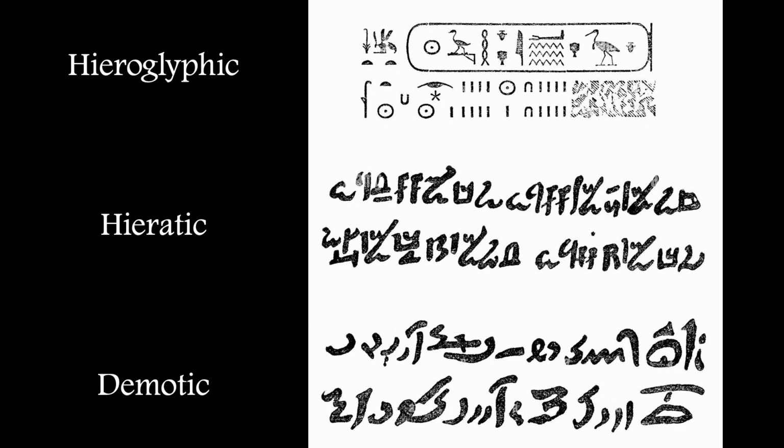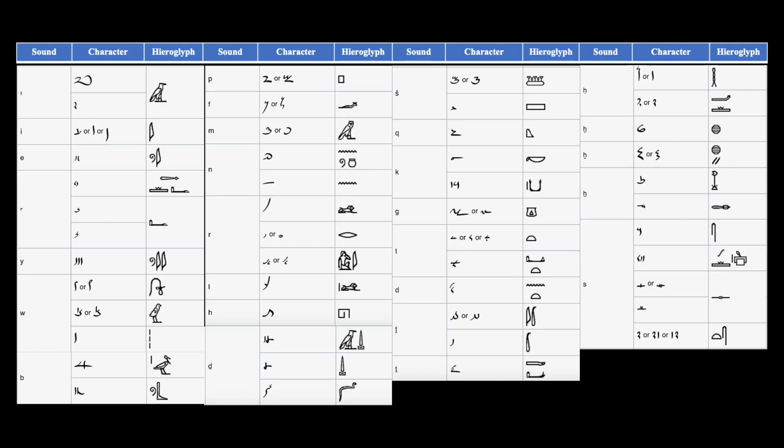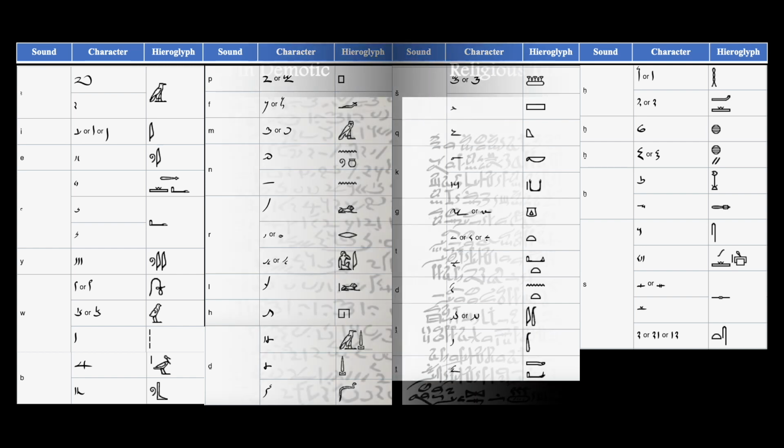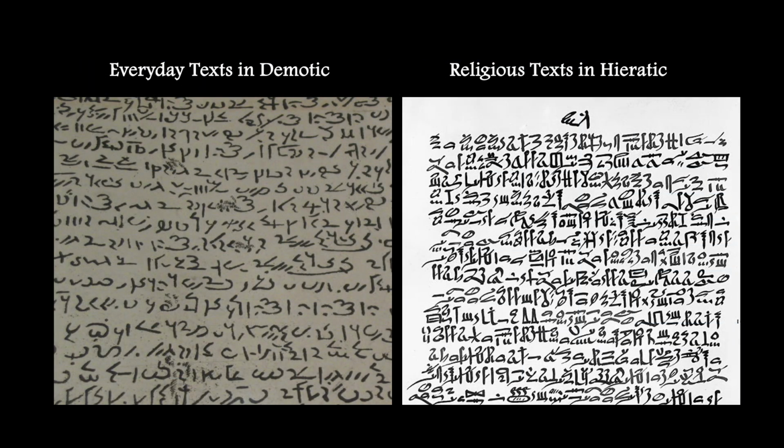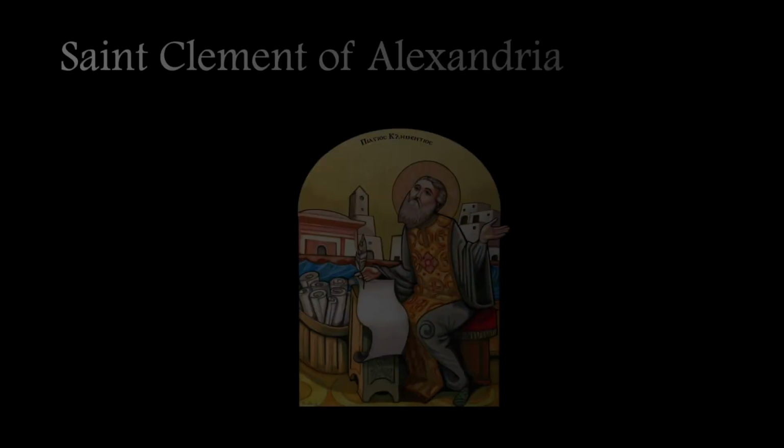It also made the uniliteral characters more standardized, so that the majority of any text consisted of this pseudo-alphabet. Greek and Latin loanwords also began to make their way into Egyptian during this period, spelled out with the demotic letters. As demotic became more popular, it began to replace hieratic completely with regards to informal writing. A pattern then emerged where demotic was used in writing down everyday language, while hieratic was reserved for use by priests in copying and preserving religious texts. It is from this exclusive use by priests that hieratic gets its name.